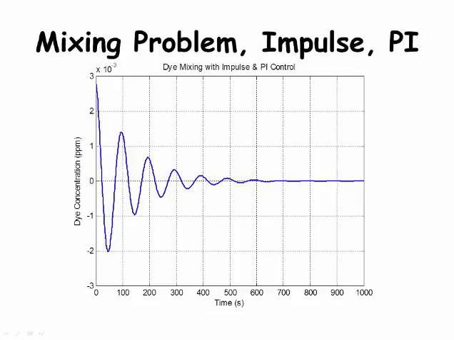This slide shows the plot of Y3, which is the time-dependent dye mixing problem concentration in response to a unit impulse. Again, the graph produces negative dye concentrations because the graph shows the results using the deviation variables. To get the true results, we need to add back the original steady-state dye concentration. The course packet also shows the regulator problem response.